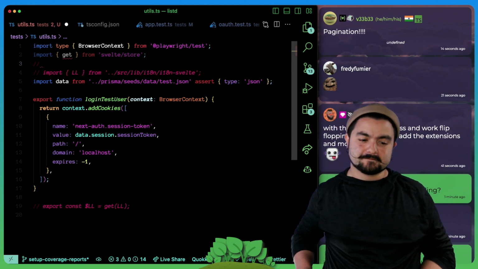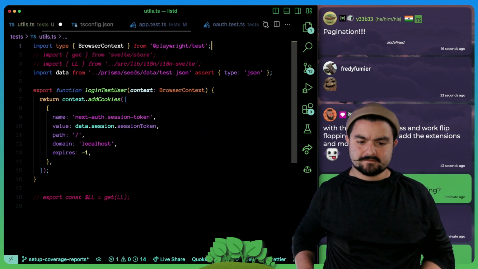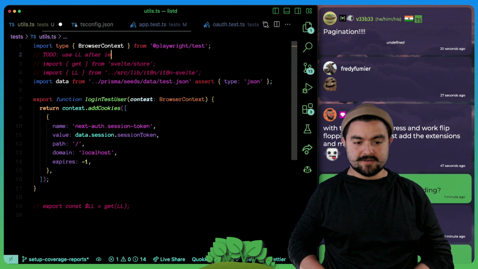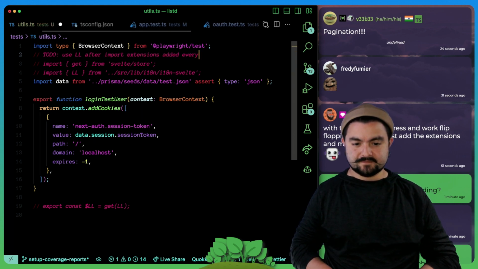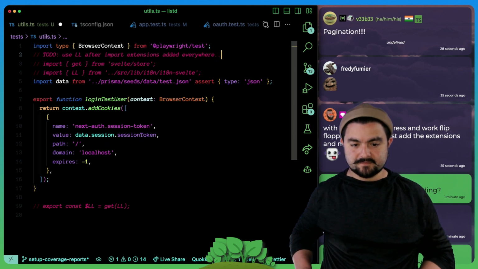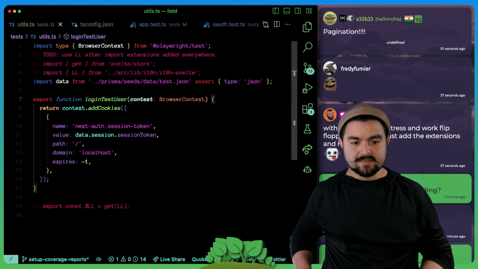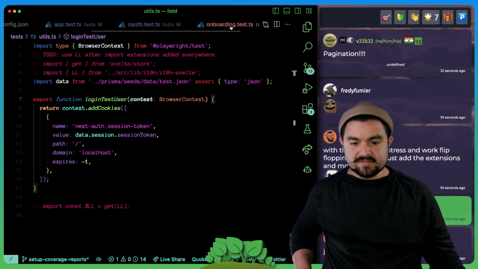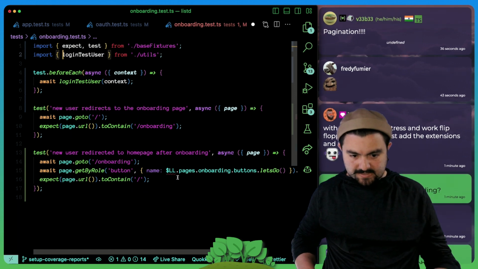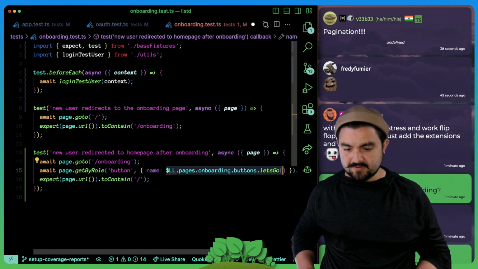To do, use LL after import extensions added everywhere. But that means in our onboarding test, we can't do this. So we're just going to hard code it for now.